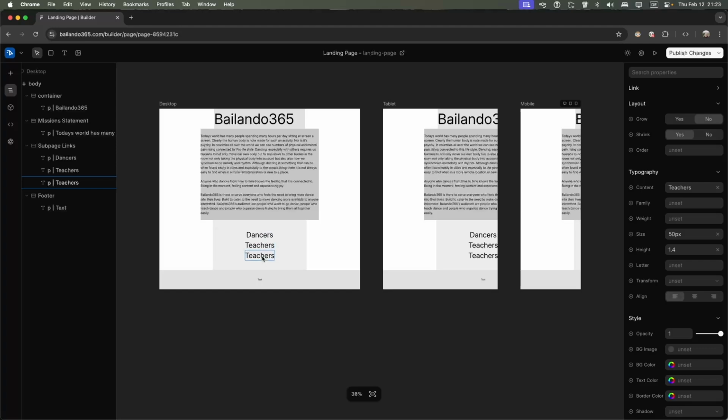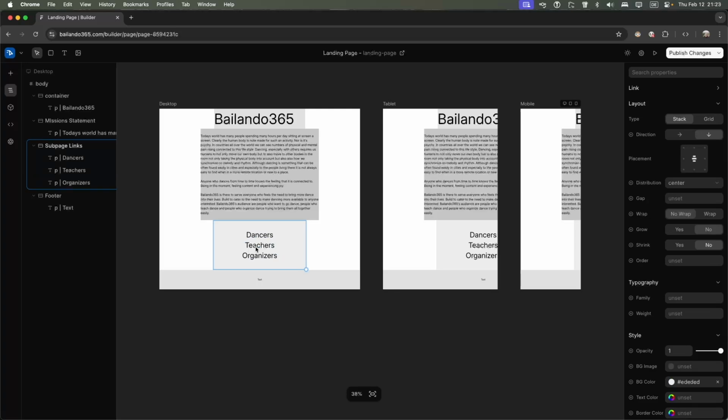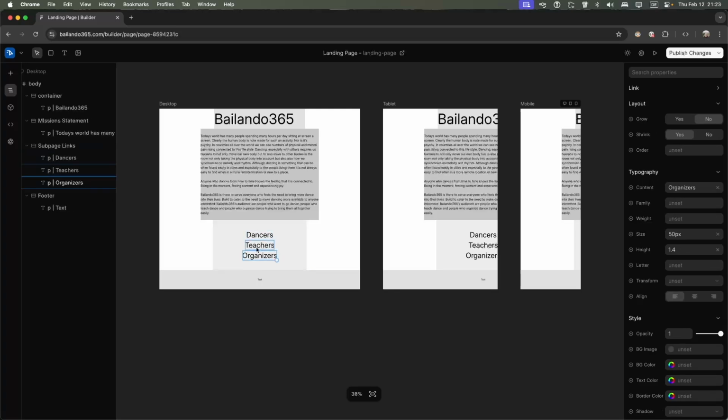That's interesting to know. And organizers. So the idea is I want to have 3 subpages leading to these, and I'm just going to do them maybe directly. I don't have the other pages. I have to create the new pages. Let me do this.